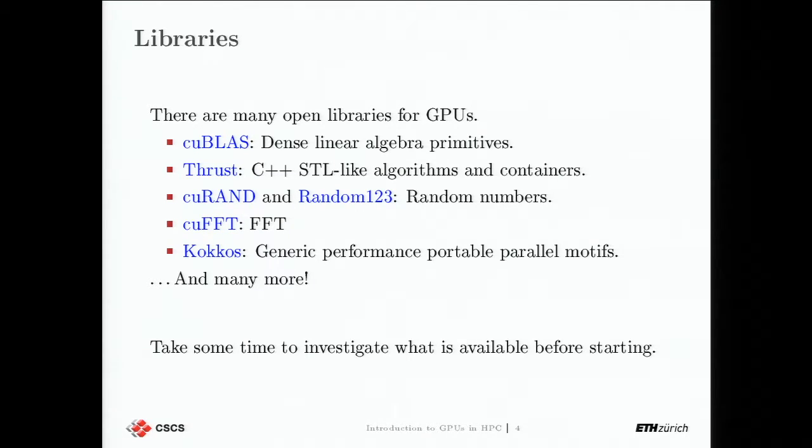So just as some examples, and these are all hyperlinks in the slides. cuBLAS has dense linear algebra primitives. So, people here, familiar with BLAS? BLAS is the basic linear algebra subroutines. It was defined back in the 60s, a Fortran interface for doing basic linear algebra operations like adding two vectors together, or matrix-matrix multiplication, or matrix-vector multiplication.